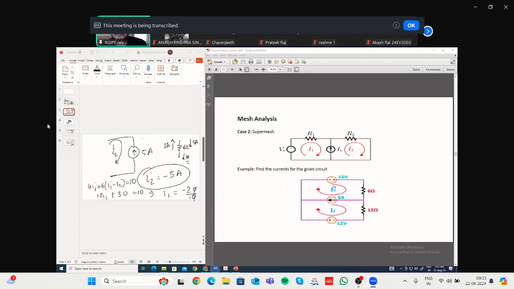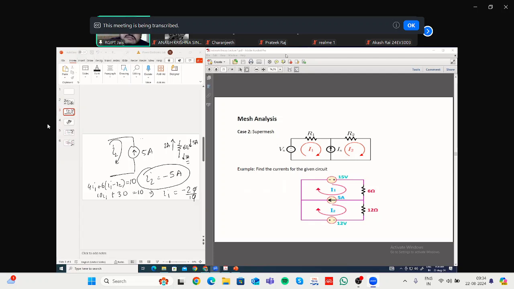You can see whether plus and minus and what is the voltage. 6 ohm also you can write: 6 multiplied by I1, you are encountering the plus sign first, so plus 6I1. Then what about the 5 ampere? Because 5 ampere is a current, there is no element here, and you cannot find out the voltage. That means the only way out is to consider that I1 is equal to 5. Then what will you consider about I2? I2 will not be the same, then the net current will be equal to 0. So there are many contradictions. That's why you cannot apply KVL separately. You can try to apply, but the problem will come whenever you face this 5 ampere current source.